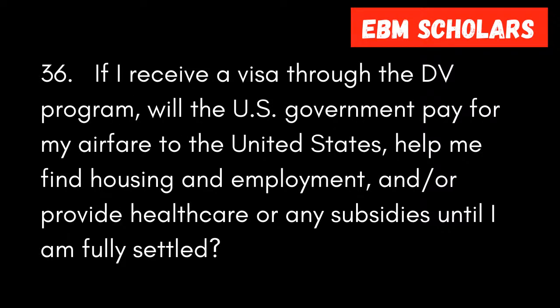Question number 36. If I receive a visa through the diversity visa program, will the US government pay for my airfare to the United States, help me to find a house, get employment, and provide health care or any subsidies until I'm fully settled in the United States of America?